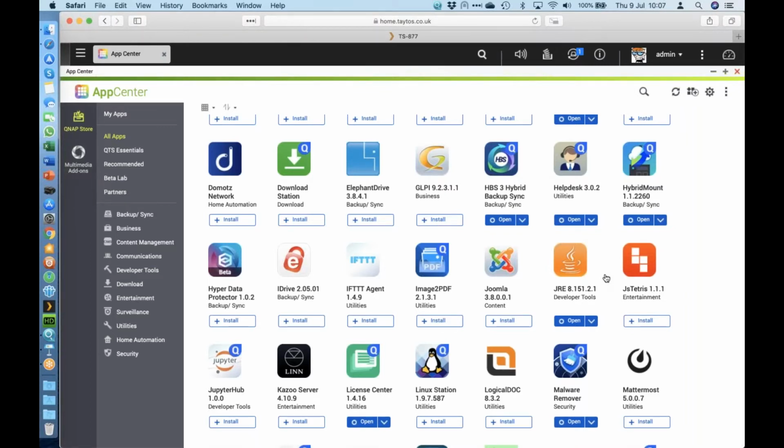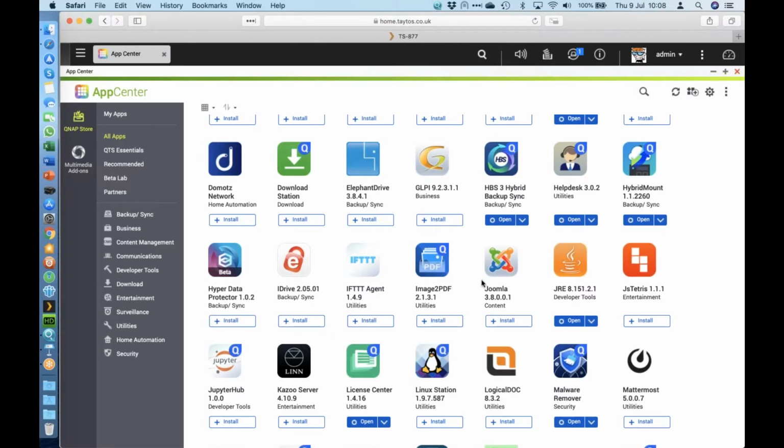And if you ever did have a problem with an app, you can always come into the App Center. You can go here and you can stop the application, and then you can also start it once the application has stopped. So if you were to have an issue where sometimes maybe you had to reboot the NAS to make that application work again, you can do it this way. It's much quicker. You don't have to take down the whole NAS to get one app working again. So sometimes stopping it and starting it can solve a problem if something went wrong in the application.